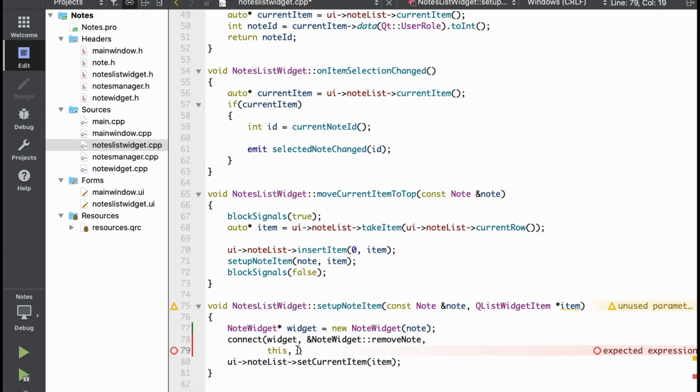Why we do that is because we don't want to add dependencies in the main window to whatever item is showing in the nodes list. Main window will know just about nodes list, and whatever item the node list decides to show here is its job. So we don't want to add dependencies. We are doing this just to forward the signal from the node widget to the node list widget.